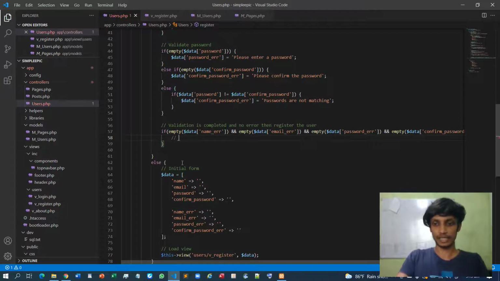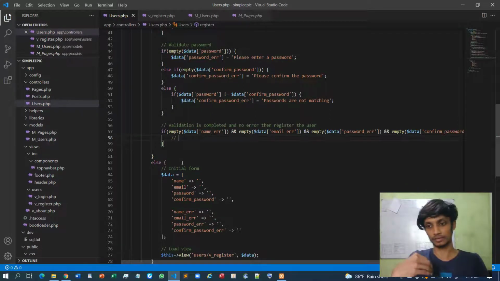But when you are registering the data, we must hash our password, or we can encrypt our password. Otherwise, if our database is compromised somehow, if our database is hacked by some hacker, then all the data will be revealed, which is not quite good. Therefore, I'm going to hash the password.